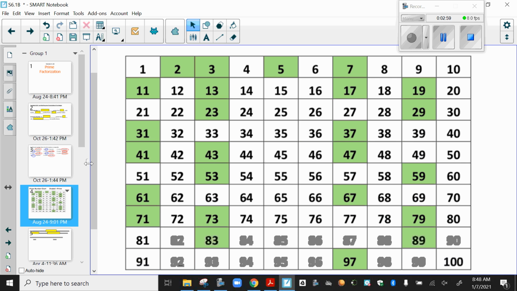Take a look at this and see if you can come up with something that feels like it's right. All right, so take a look here. I'll give you a second. Okay, so generally what people point out to us is that certain whole columns are not shaded. So look, 4 all the way not shaded, 6 all the way not shaded, 8 all the way not shaded, 10 all the way not shaded. What are those numbers? Well, 4, 6, 8, and 10 are all even numbers.